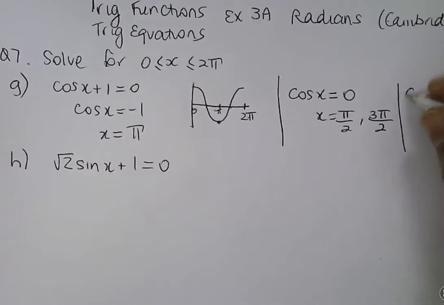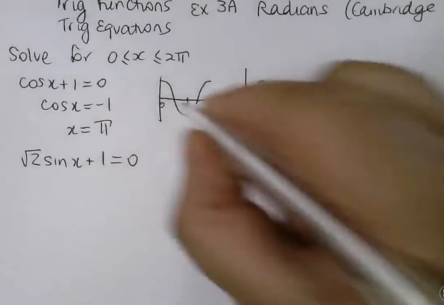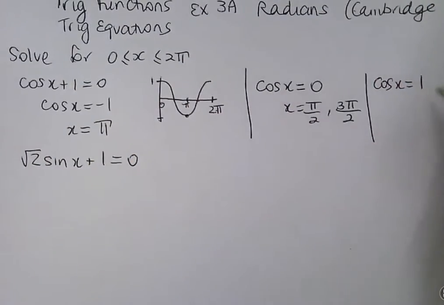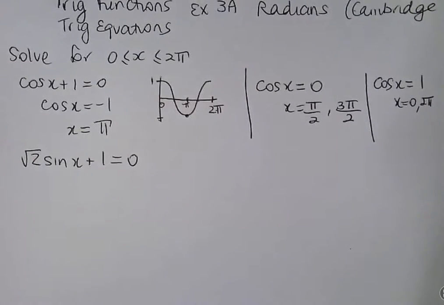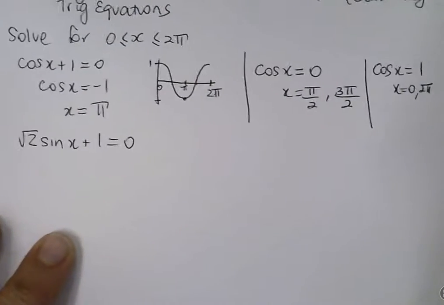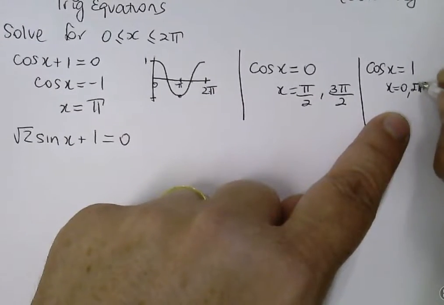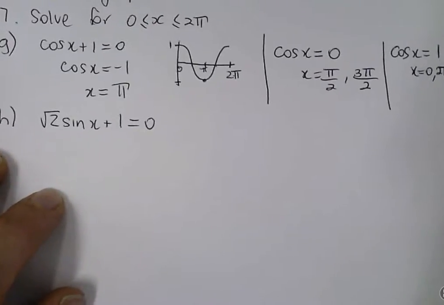And similarly, if you were asked cos x is 1, what would your solutions be? Because there are actually two answers. 0 and 2 pi. Yeah, 0 and 2 pi, all right? So please, for sine, cos, please use your sketch of your cos curve or your sine curve. So that was 0 and 2 pi, even though it doesn't look like it. Okay, question 7H.